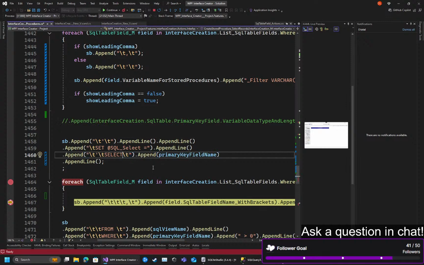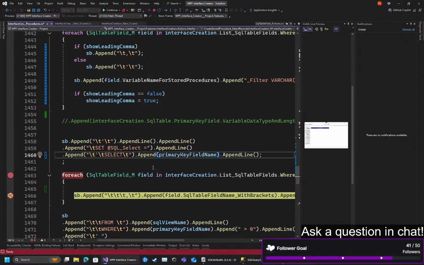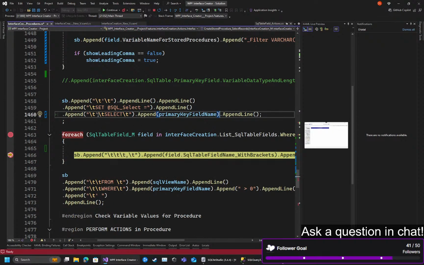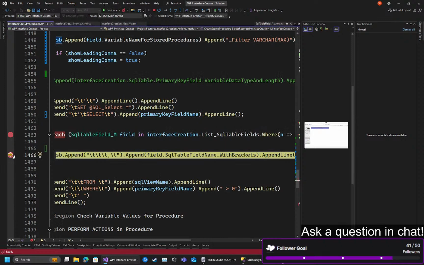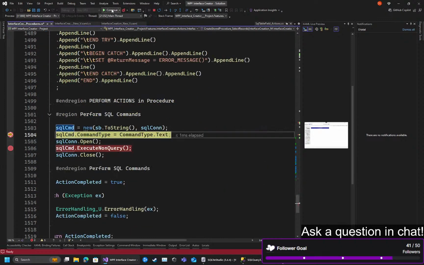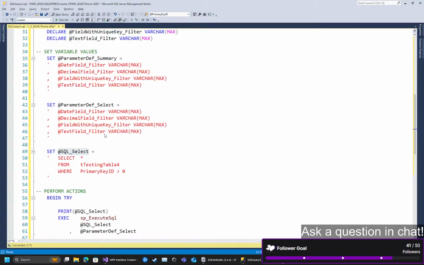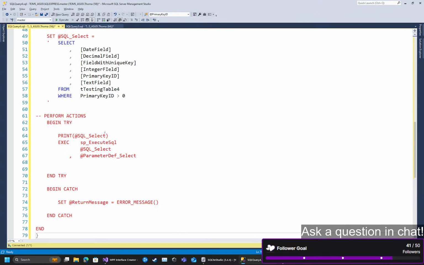So that we'll have select, we'll have a tab, we'll have a primary key field name, and then we'll append the line, which is fine. So this will have a problem in it, but all right, and that's working, excellent. And I know right away we're gonna have a typo because we caught it midway through, but let's do a new one, paste, delete the preceding and ending ones, excellent.